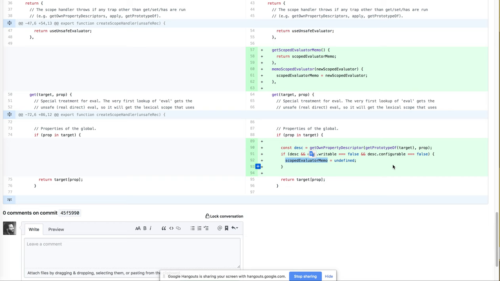So I have a proposal to make. Part of the reason we did it this way is to avoid changing the Realm Shim API, because the Realm Shim API is supposed to be a shim of what we want to propose. And right now, we sort of have this sense of where the boundary is between Realm and SES. If we moved the hardened primordials into the Realm shim, so that SES, once it was ready to harden the primordials, could just call hardened primordials on the Realm shim, then that would be a perfect time to do the cache invalidation. And then we wouldn't need the get trap at all.